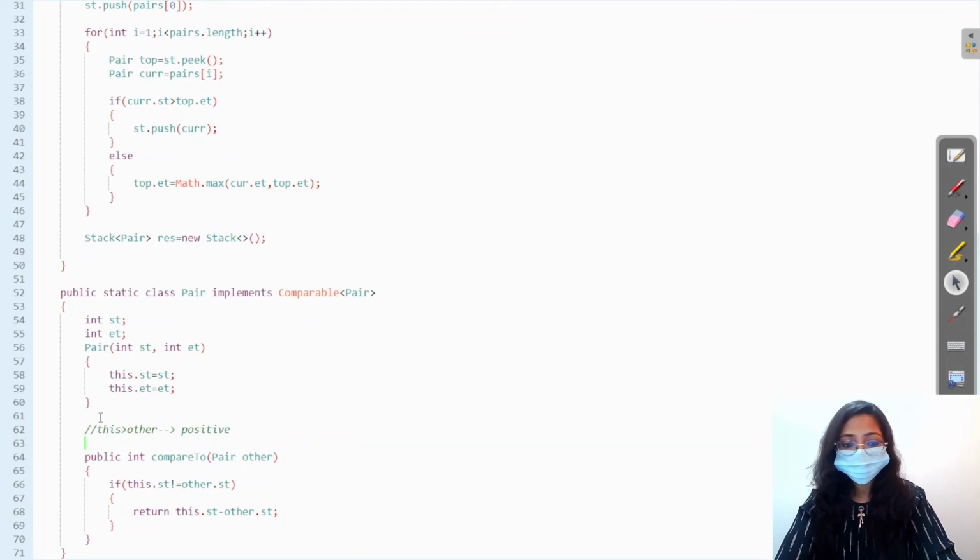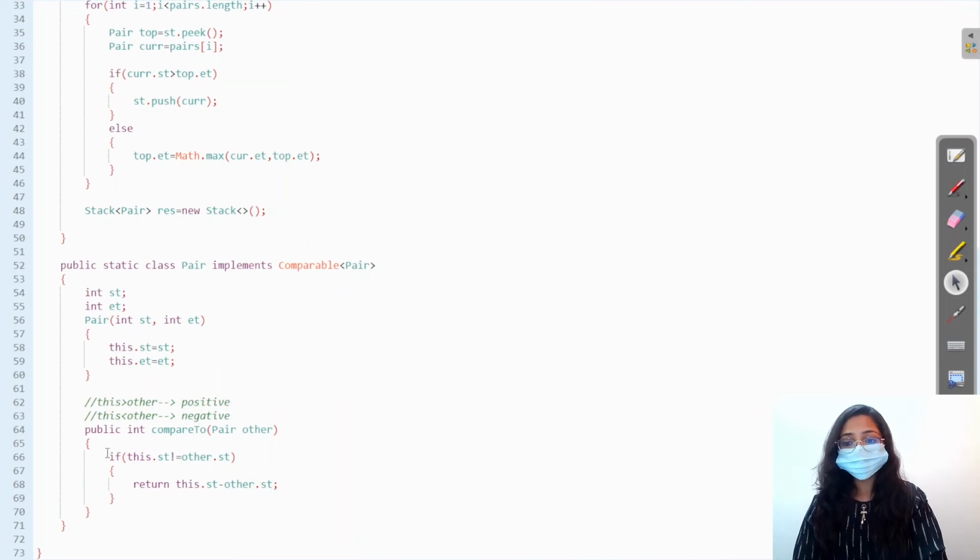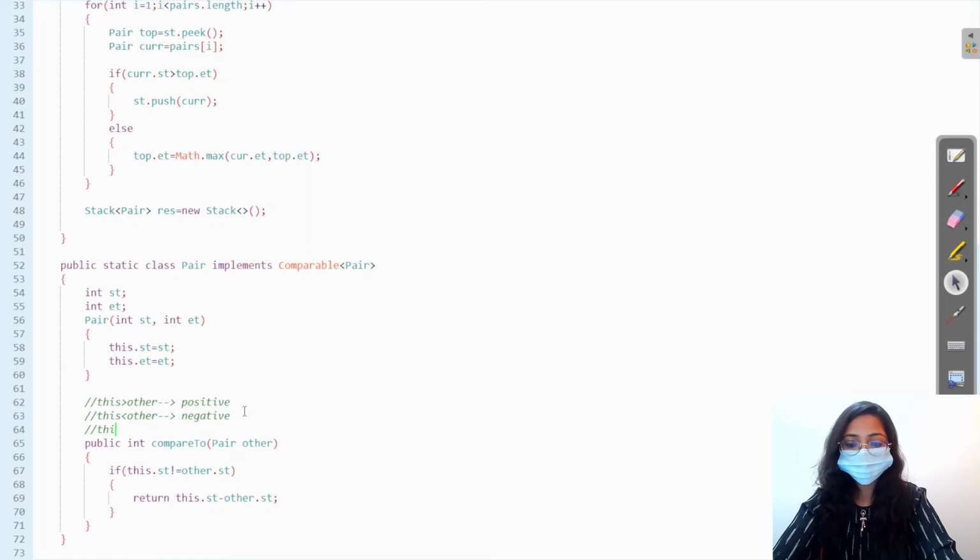Okay. If this is less, it will return to me a negative value. Okay. And if these become equal, it will simply return to me 0.